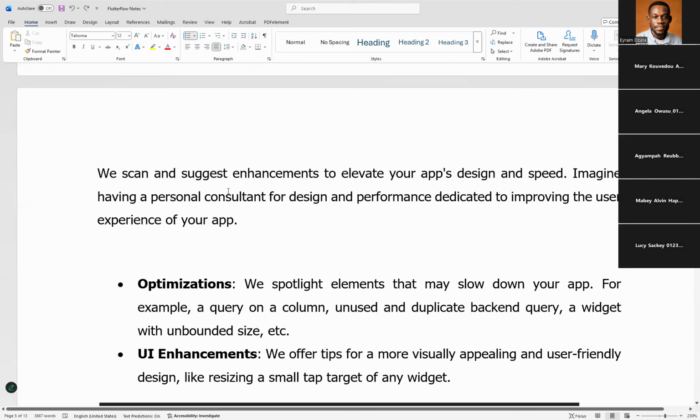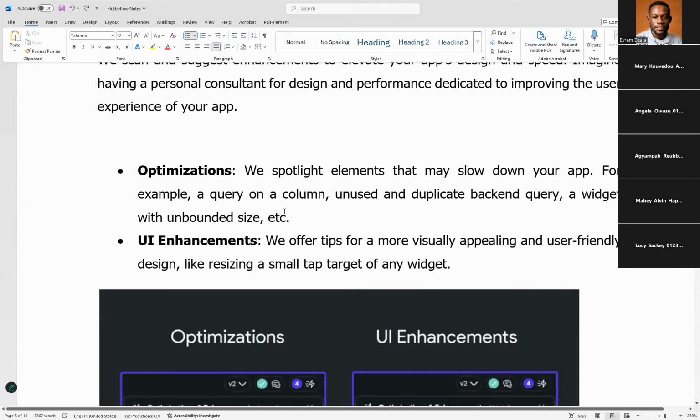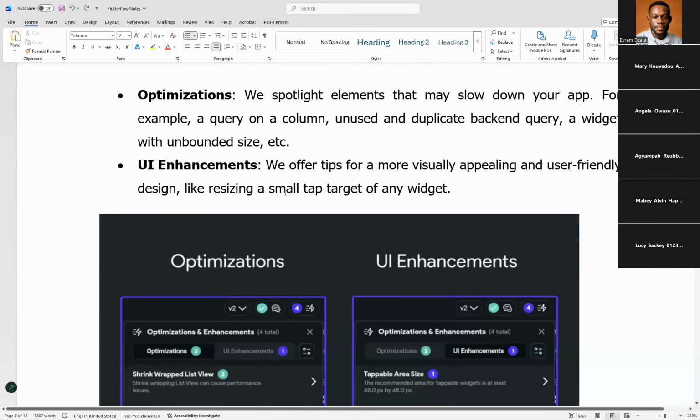Then we have the suggestions, which scan and suggest enhancements to the app's design and speed. Some of those project suggestions are based on optimization and UI enhancement.